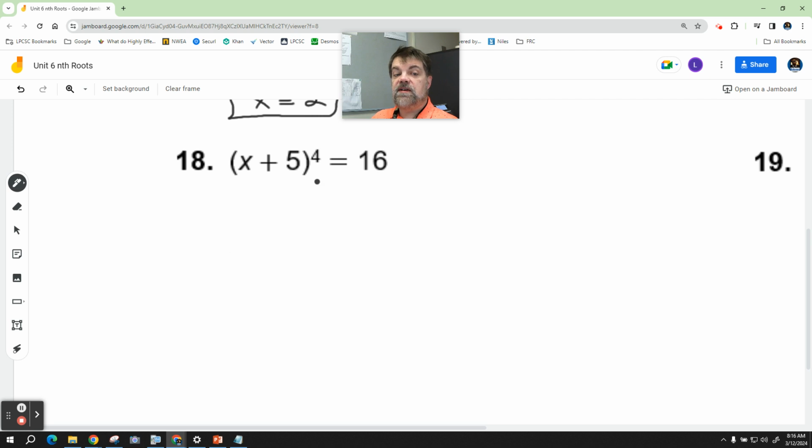I would have to subtract it, but right now it's in the parentheses. Technically, you could do whatever you want as long as you do it to both sides of the equal sign. We're going to choose to take the fourth root because it simplifies it. It's the most efficient way. It cuts out a bunch of steps. In order for me to take this 5 out, it is complicated because it's inside the parentheses and it has to be raised to the fourth power.